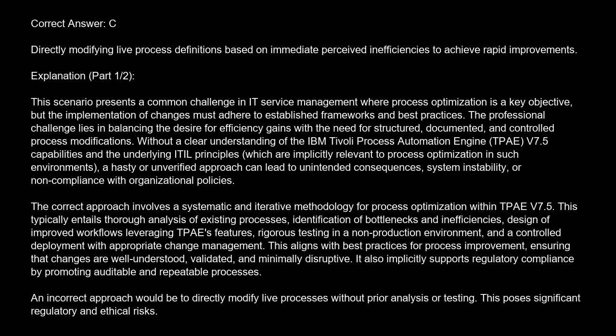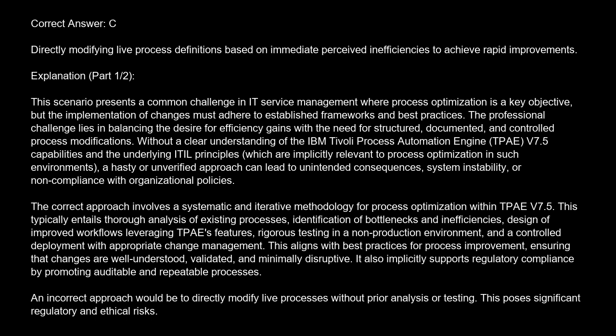The correct answer is C. Directly modifying live process definitions based on immediate perceived inefficiencies to achieve rapid improvements. Explanation. This scenario presents a common challenge in IT service management, where process optimization is a key objective, but the implementation of changes must adhere to established frameworks and best practices.